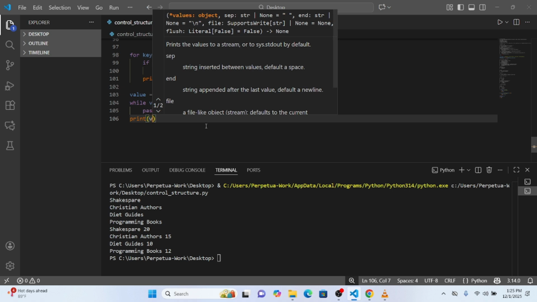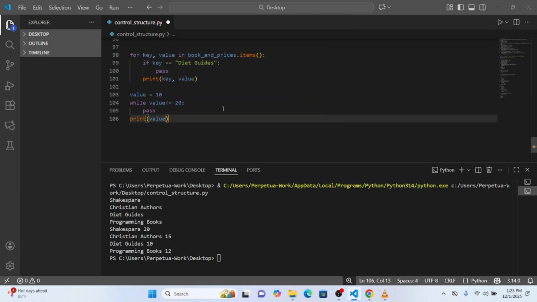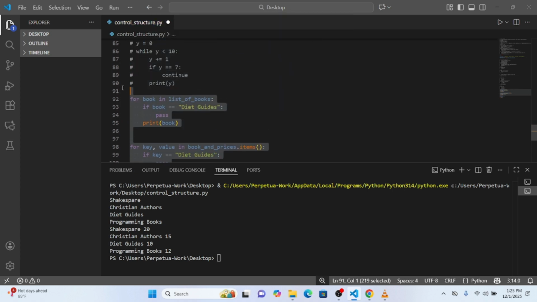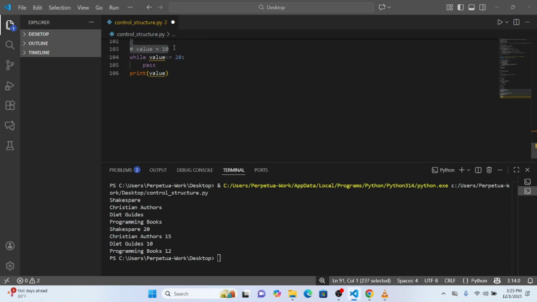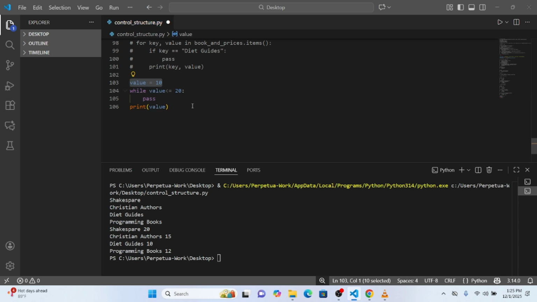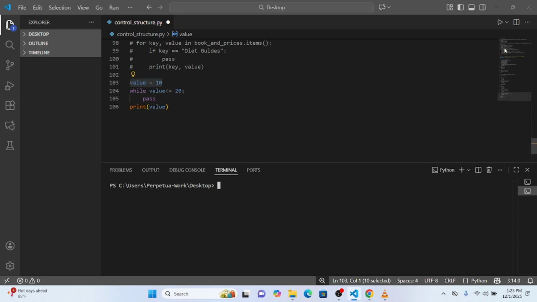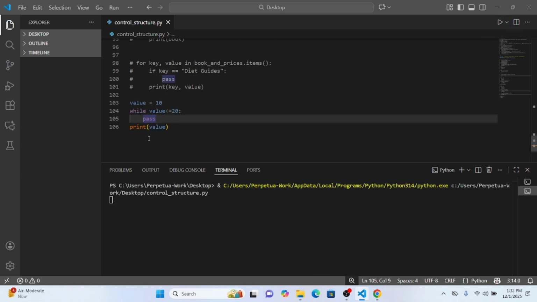So I'll print value, and I'm going to comment out the rest of the code, and I'm going to run only that particular one. So okay, I'll clear my terminal, and I'll run this. And as you can see, nothing is happening because the value of value is less than 20, right? And as long as the value is less than 20, Python does nothing.